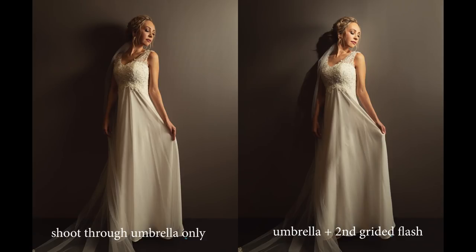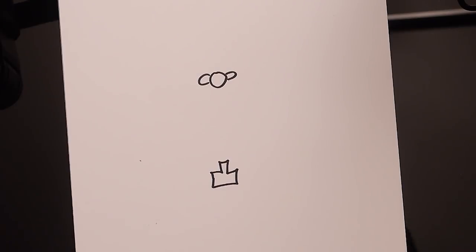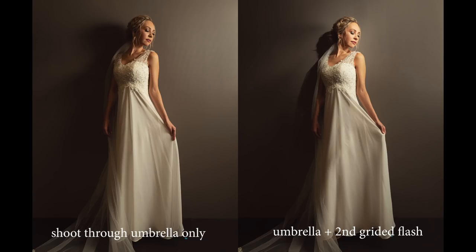The second lighting scenario is using a grid in another creative way — on axis. Here are the two pictures I made at WPPI. I always advocate starting with the basic image and then kicking it up. If we have a bride standing here and I'm working indoors needing flash, my first go-to would be to use my shoot-through umbrella and make a basic exposure. The umbrella throws a lot of soft light everywhere and makes a nice photo. You can see the lighting is even from top to bottom — nice soft light. That's the place to start.